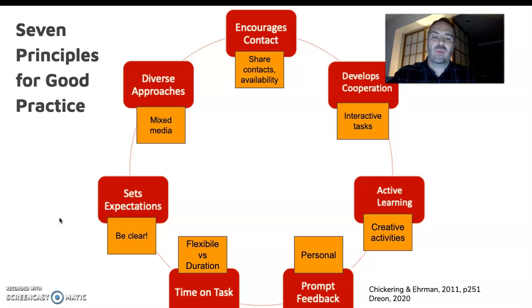Next is that feedback should be prompt. Mimi O'Malley, in her study, actually found out that 79% of her students expected feedback from 2 days to a week. So students are very, very hungry for feedback. So it's important that teachers set an expectation of when feedback will be delivered. And also, Drayon suggests that a mixture of automated responses, activities which generate automatic responses, and also actual personal feedback is delivered in any program.